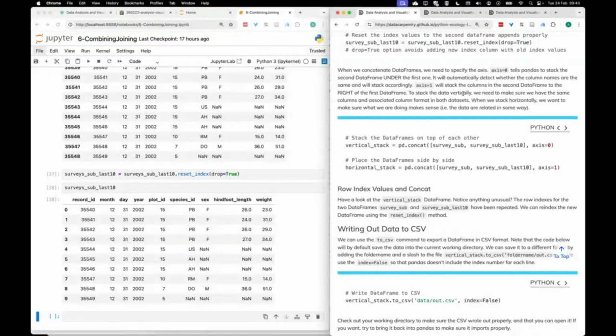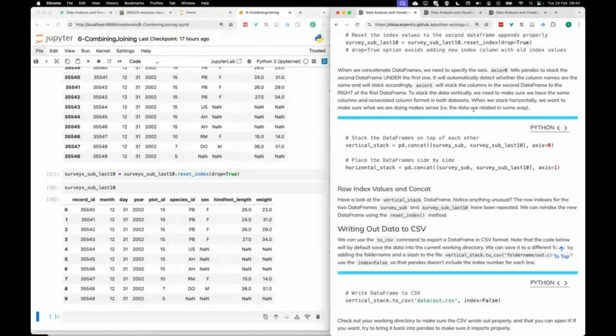First of all, if you're going to stack the data vertically, as we're trying to do here, the rows of this first set and the rows of the second set need to have the same columns and the same column format. You'll probably get an error if that doesn't match.